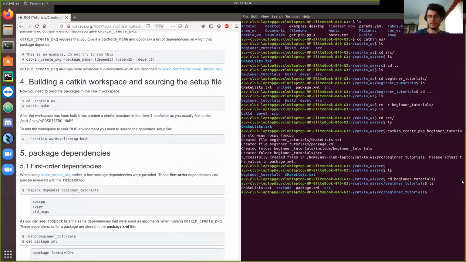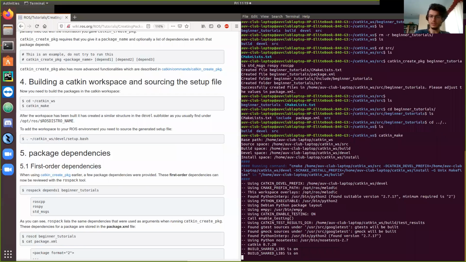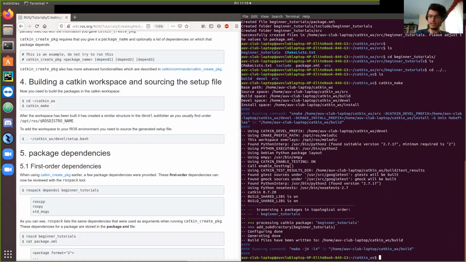Yeah, okay. And then after you run that and you get all four of these files, so you should have a source folder, the package, the CMake, and the include. You can go back to the beginning of the workspace. So you go back to catkin and then you can run your catkin make again. Basically, it just sets up this package. So after you make this beginner tutorials, it's not really connected with ROS yet, but after you run catkin make, it includes everything together. So now if I want to run a ROS command, it'll be able to find this package.